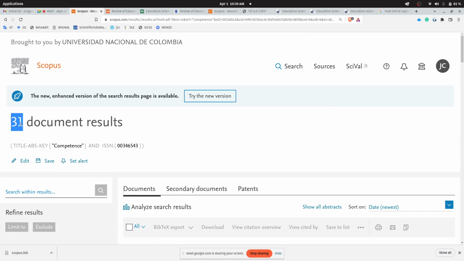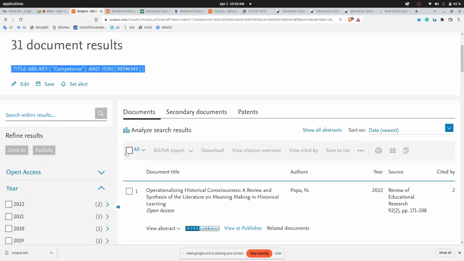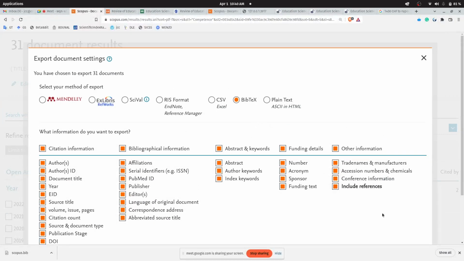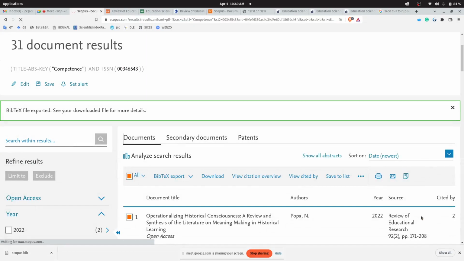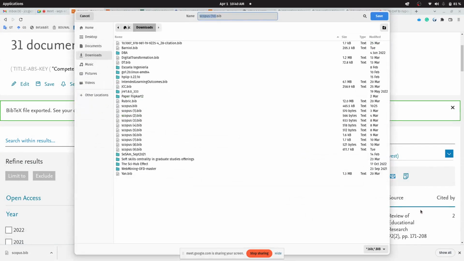Now we have 31 documents, but these 31 documents are the results of varying the query that we use in Scopus. Here we are using the word competence. So now, if I select all these documents and export in BibTeX, okay, I'm going to name this Scopus 2.